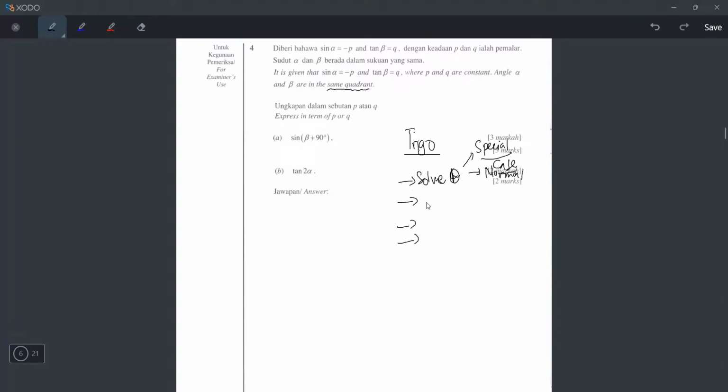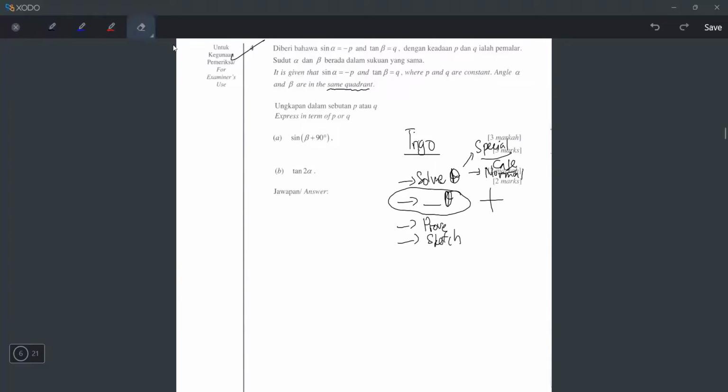The second type is they will ask you to find something theta. It can be sine theta or cosec theta, like this question. Question number 4 here is this type of question. So for this type of question, you have to draw. If you don't draw, you cannot do it, simple as that. Many students cannot do this question because they never draw. You have to draw, and then find the opposite, adjacent, hypotenuse, all of that, and only then can you start doing this. The third type of question is the proving question, and the final type is the sketch question.